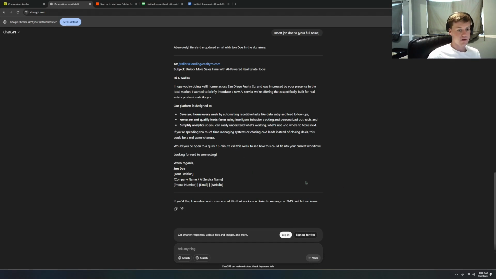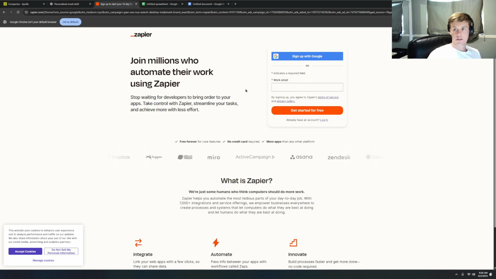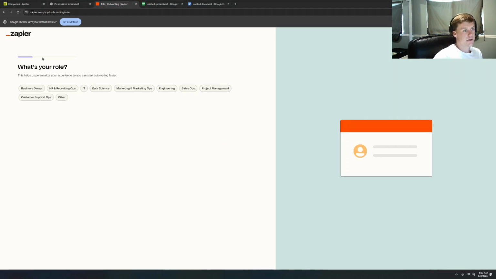But so yeah, once you guys, we're gonna head over to Zapier and start setting up the automation. Okay, so once again, once you put in your email for Zapier, it's gonna take you to one of the same pages as Apollo uses. So you're just gonna want to fill it out again until this bar is complete, and then I'll see you guys once we get to the main page.